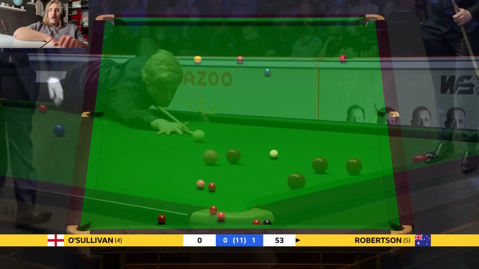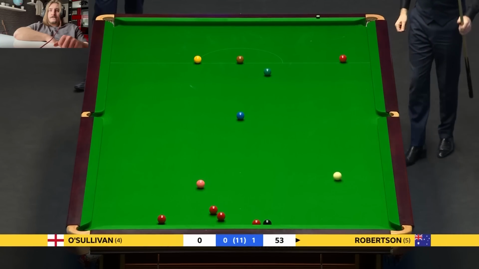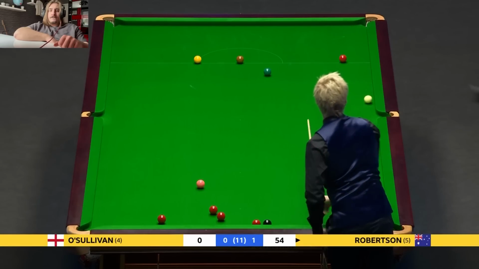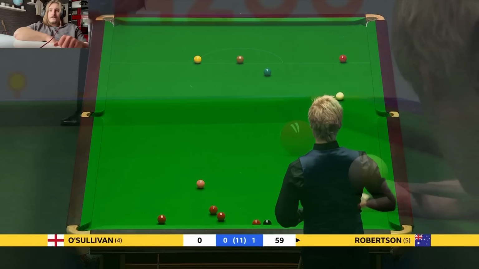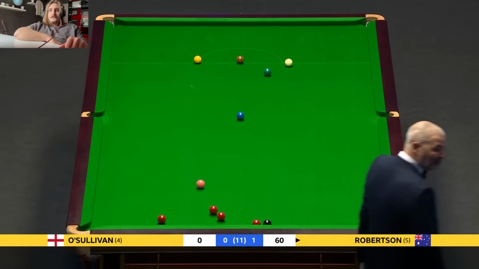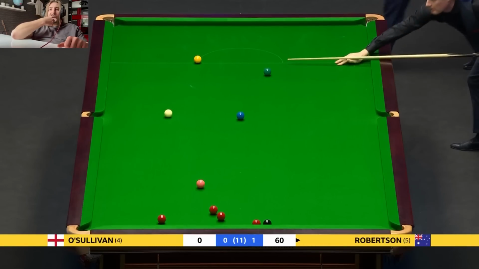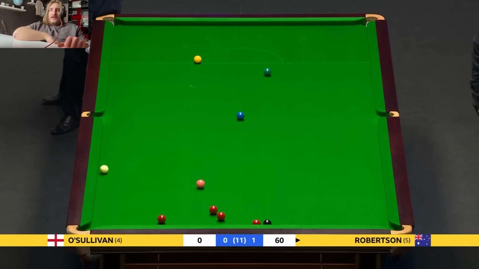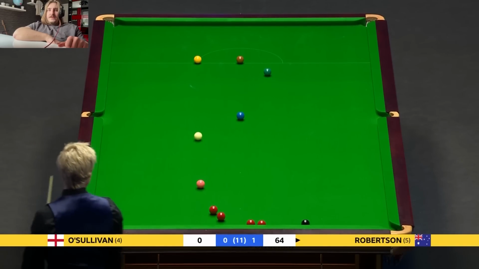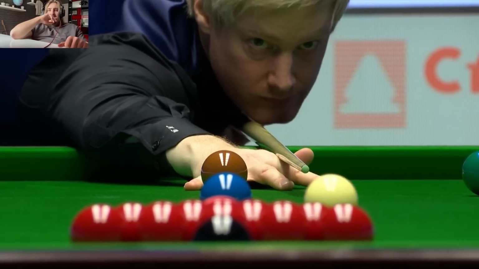He's having to work. 46. No problem. 52. And if anything sums up snooker. Robertson 64, fighting back. Now Robertson, 56. Third frame.